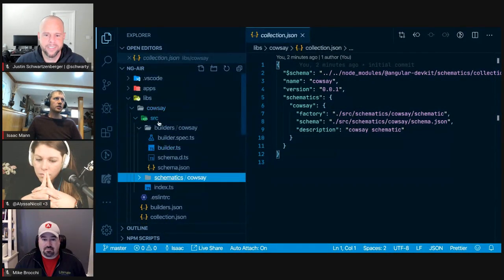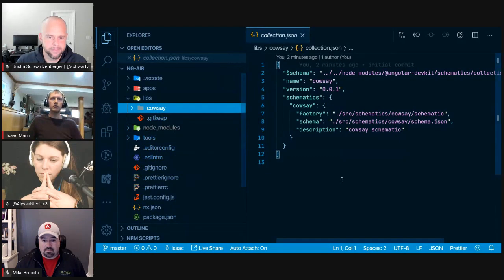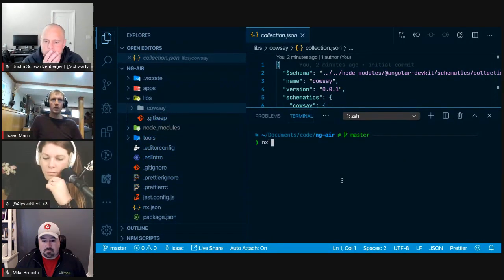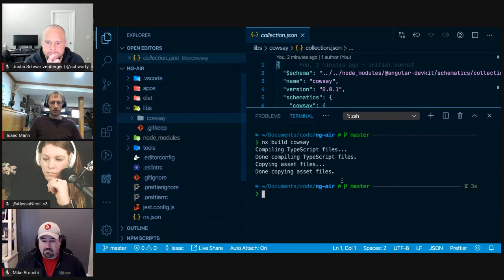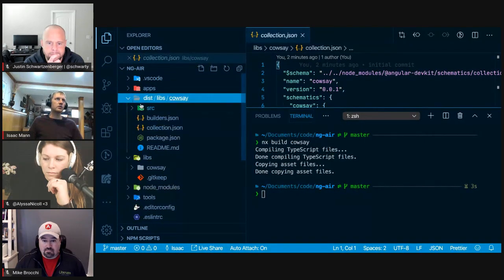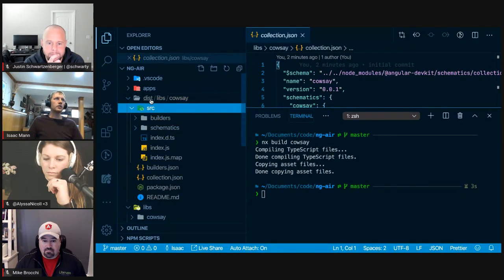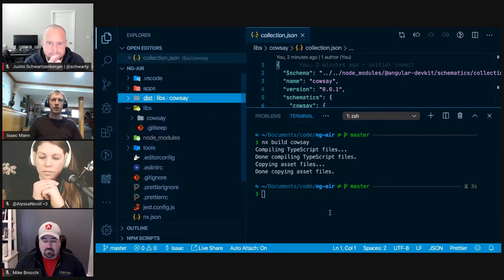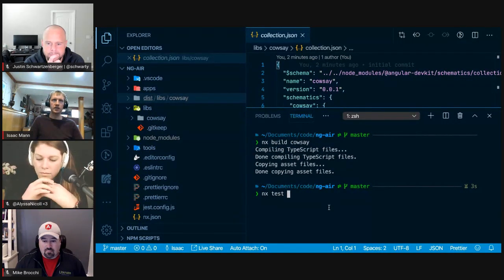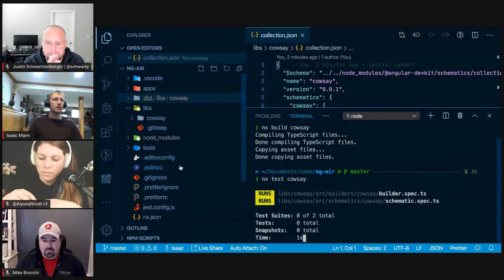And so just out of the box here, we can run nx build cowsay, and it will build it. It doesn't do anything yet, but we can run nx test cowsay, and it will execute the unit tests.